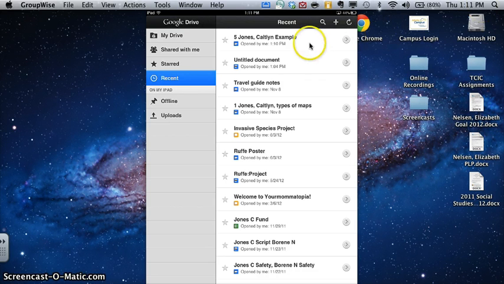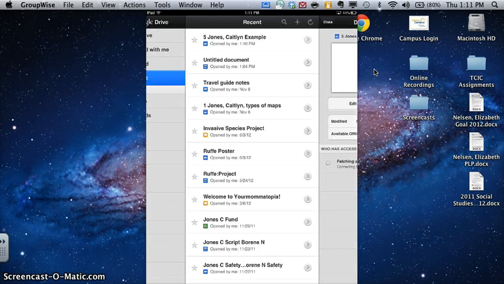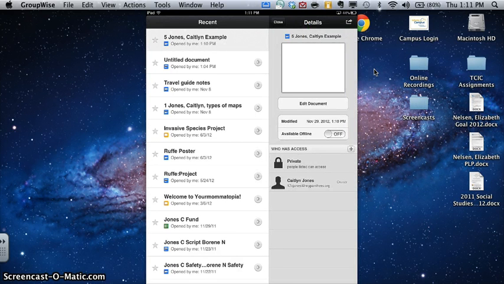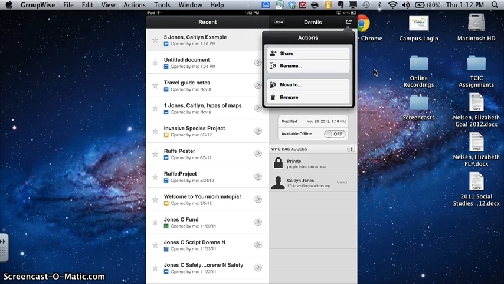So right there on the top we have that example assignment we just created. We're going to hit the arrow next to it, and now we're going to have the student share that document with you. Sharing that document will make sure that it shows up in your MyPanthers Google Docs. And it also gives you the option to type feedback directly on the document so that the student can see it in real time. We're going to click that arrow in the top right hand corner. We're going to click share.